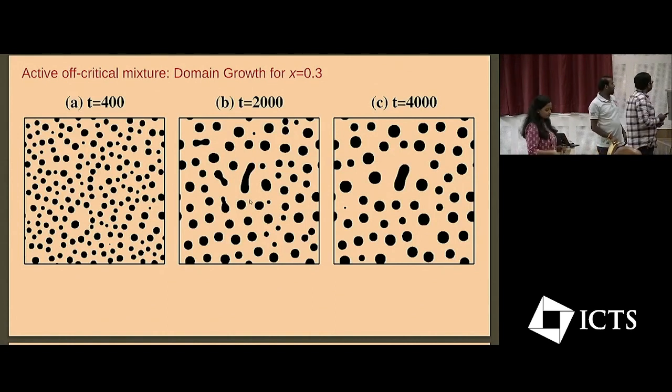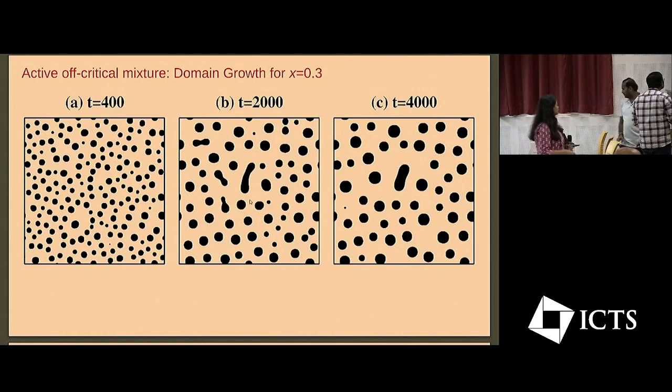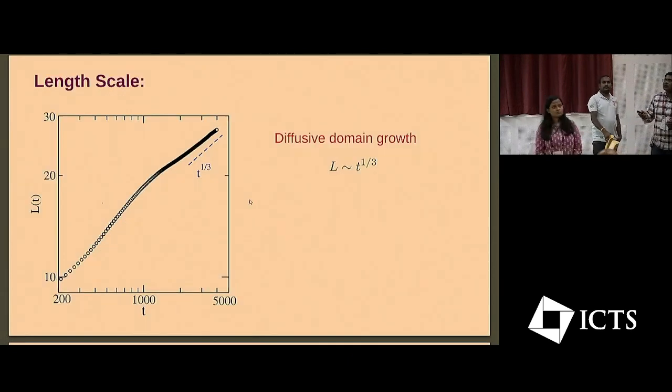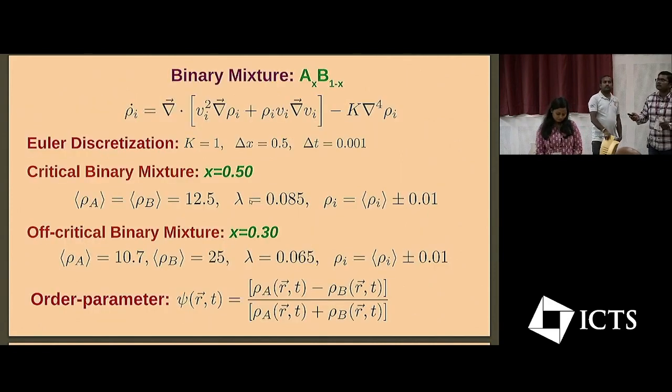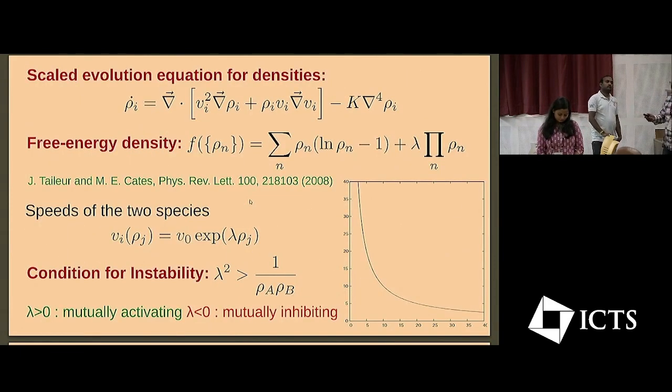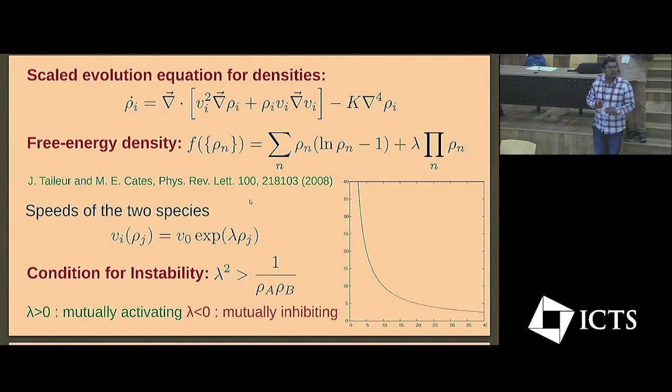Can I ask a question? Yes. How should I interpret this condition, lambda squared greater than 1 by rho A rho B, in terms of the original dynamics? Lambda appears here. That comes from defining a Hessian from this free energy, the partial derivatives. But if I forget all that and look at your original model, you had these 4 rates with plus and minuses.